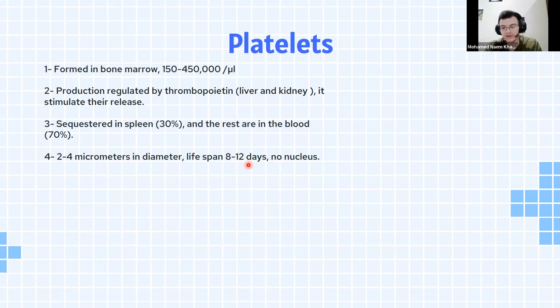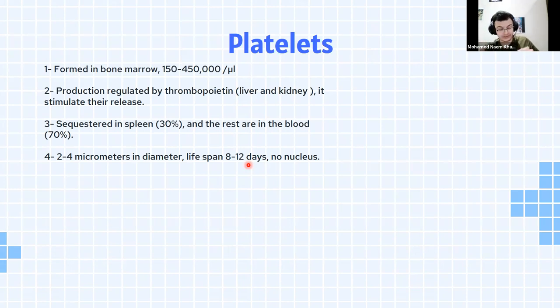So the platelets' lifespan: a lot of times the question won't ask how long platelets live. They never ask like that. Basically, they're going to tell you a patient had a disease with a lot of thrombosis, so a lot of aggregation of platelets, and these platelets got phagocytosed by macrophages, so you have a very low number of platelets. How long does it take the patient to go back to the normal state? It takes 8 to 12 days, because you need the old platelets to die so the new platelets come. And you need to know that it has no nucleus.